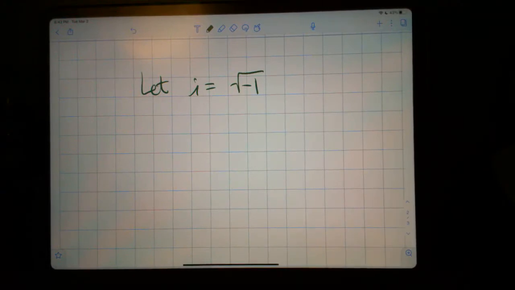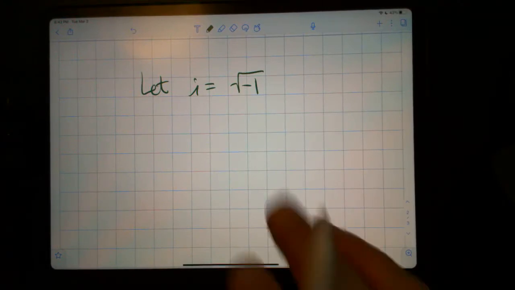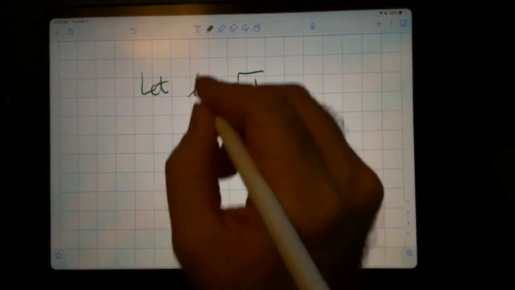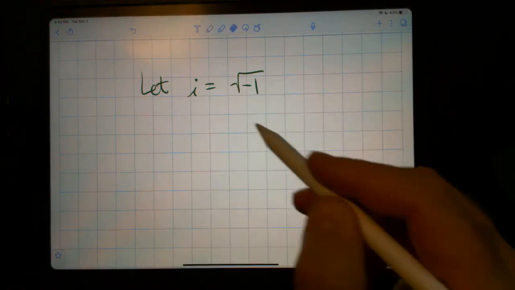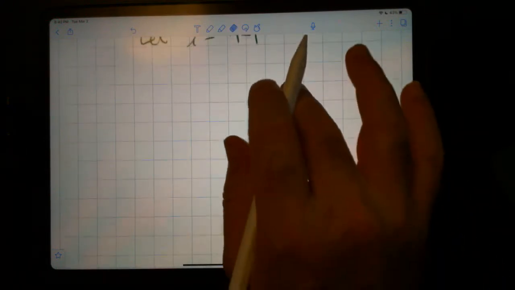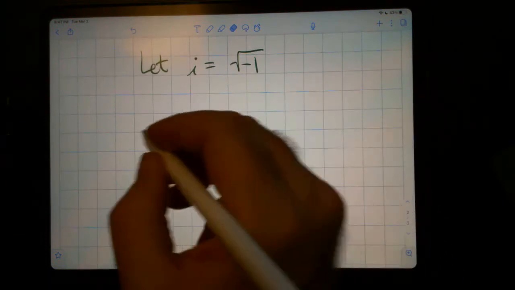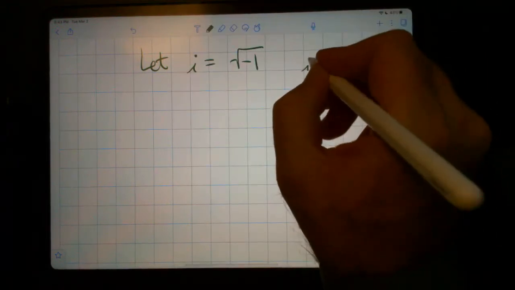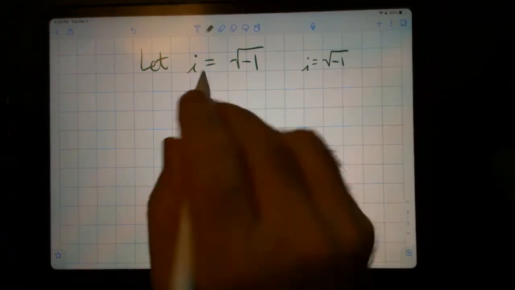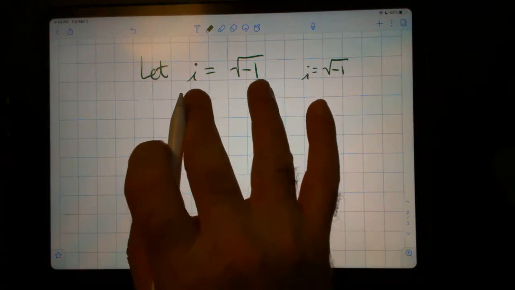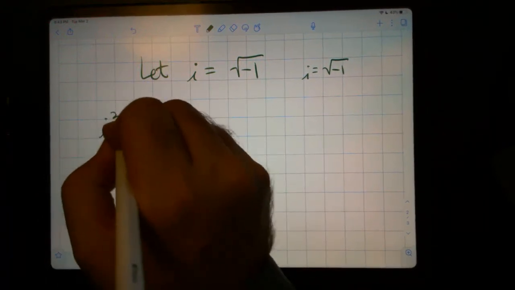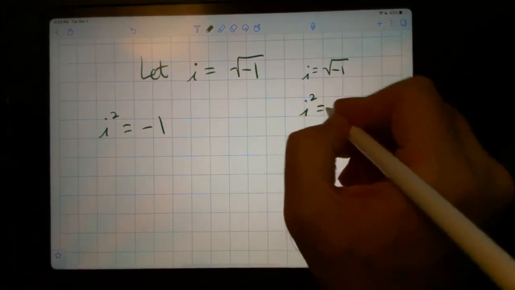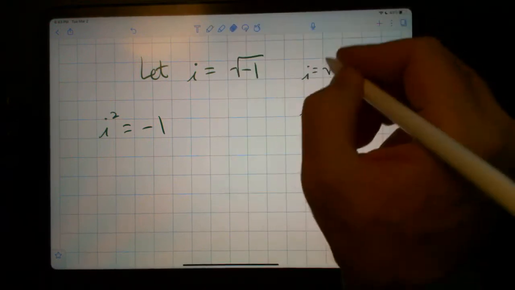So if we let i equal the square root of -1, you would have covered this in Math 105 college algebra and maybe even before. And I do my i's like this so that they don't look like the number 1. So if we let i equal the square root of -1, you can square both sides. Let's put this over here on the side because we're going to build a handful of these. Square both sides and you get i squared is equal to -1. So we'll put that over here as well. i squared equals -1. This is i to the first power.